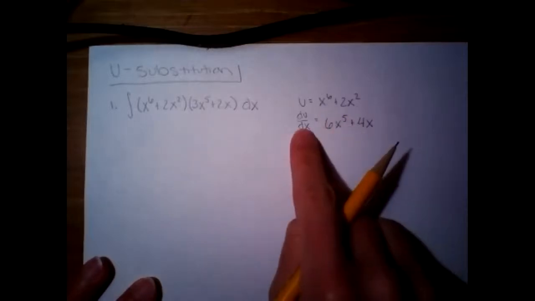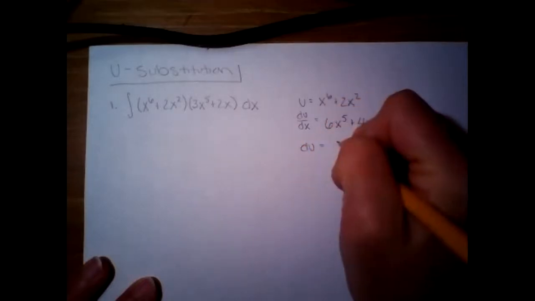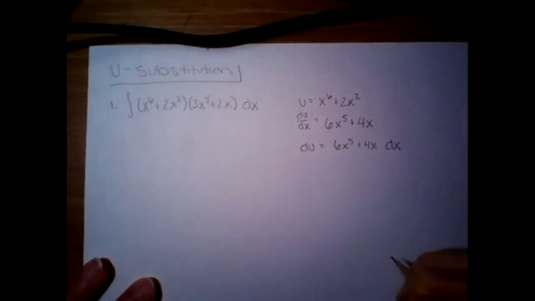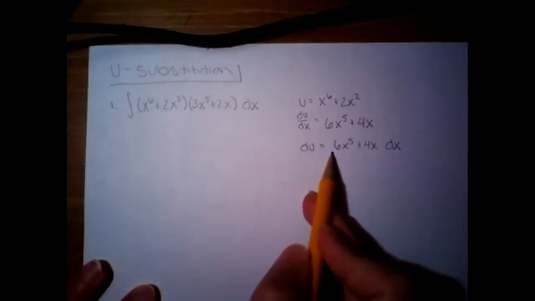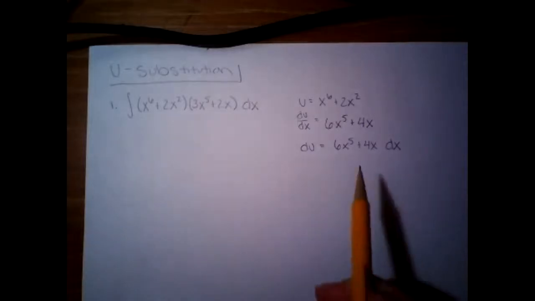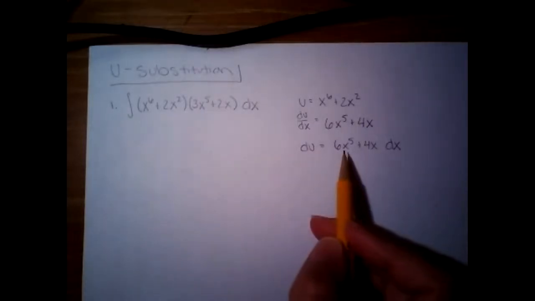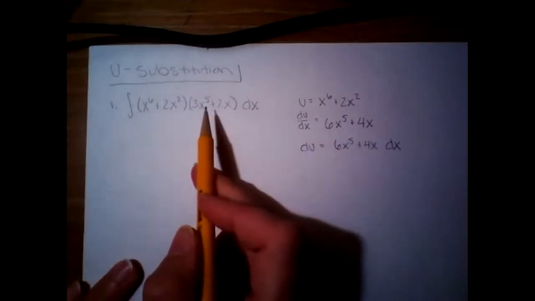And then what you're going to do is multiply the dx over. So you're going to have du equals all of this times dx. So you're not just skipping that step and jumping straight here. It's du equals, then you do the derivative and put dx. Now here is where you go hunting for that in the problem. This has to match or it literally won't work. And I'm not going to give you an undoable problem. So you have to be able to find this in the question here.